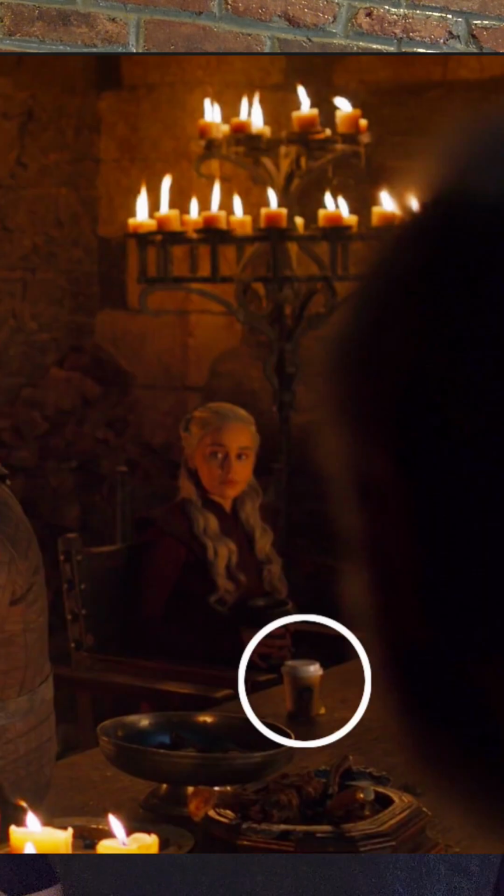So if you saw The Wire, or if you're watching a period piece and there's a modern day mug in it, you're going to get distracted and you're going to get pulled out of the story. So the best compliment that you can give someone who works on something like this is to say that that played so well that you didn't even notice it.